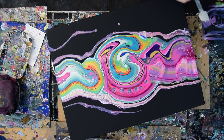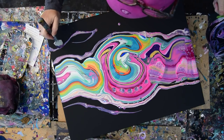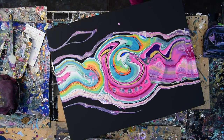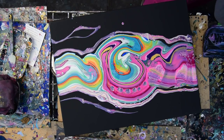So I'm tempted. What am I tempted to do? You tell me. I am tempted to just keep making some interesting shapes. And for that, I think I'm going to grab some paint out of my dustpan. I'm going to add a little more gold because I don't see enough.